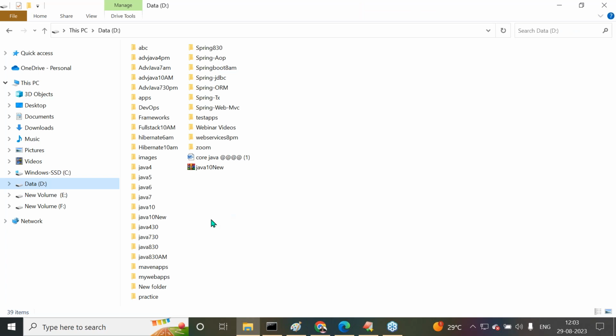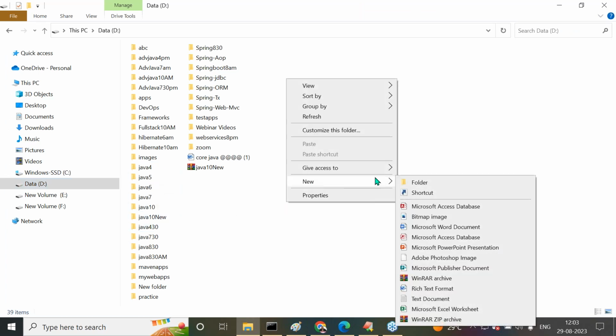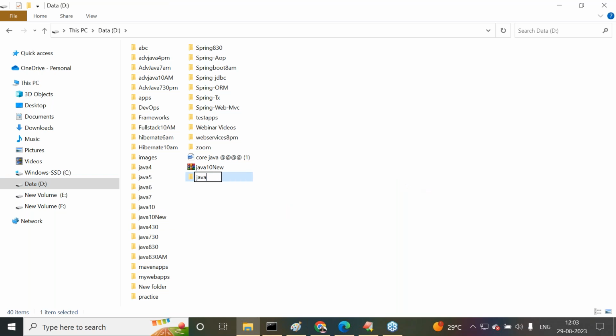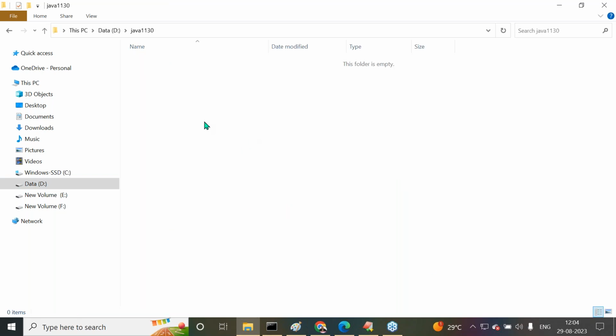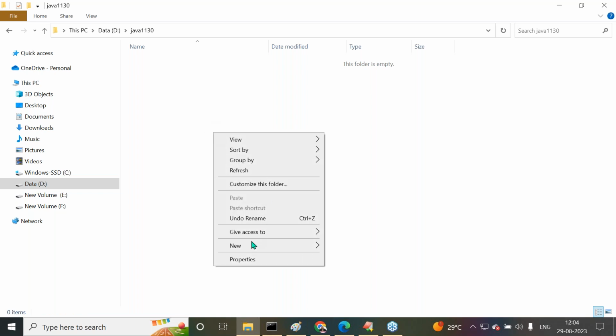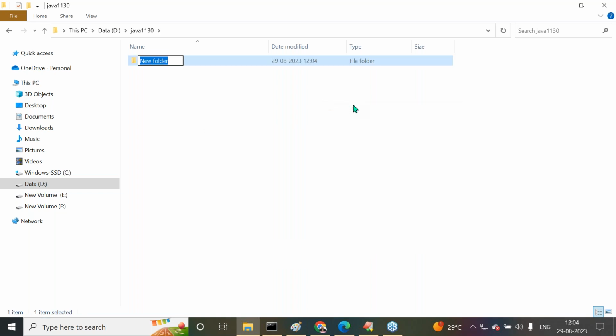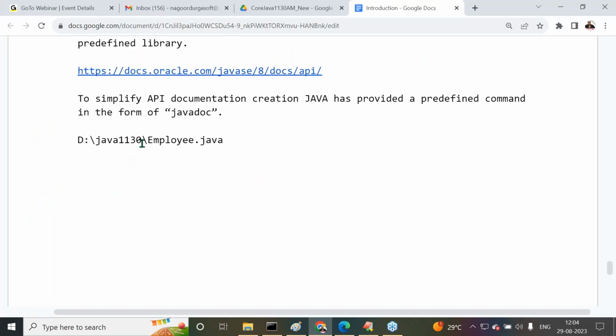Now Java 11.3.0. Anyway, that location is not available. Let me create a folder, Java 11.3.0. Now inside this, I'm creating a folder called apps. Now inside this, I want to prepare apps employee.java.